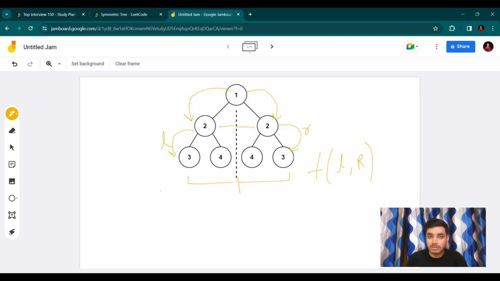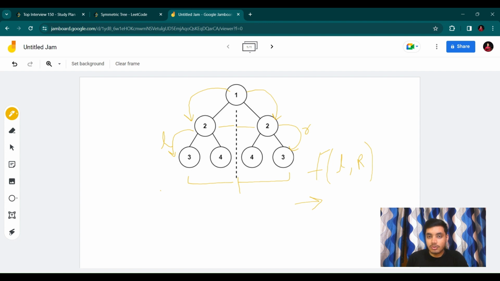So this is the first recursive function which we are going to call. After this recursive call, first we need to make sure that these two should not be null, or anyone should not be null. It should also follow the structure. That means there shouldn't be any case where here 2 exists and here 2 is null. That means it has only the left part. So in this case also it is not symmetric. We have to make sure that case also does not arise.